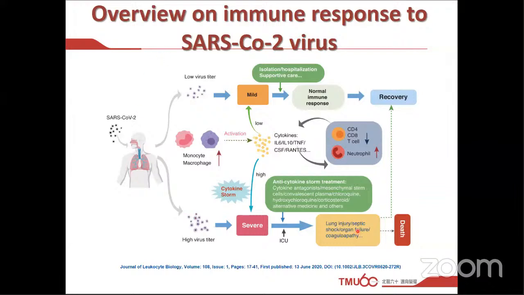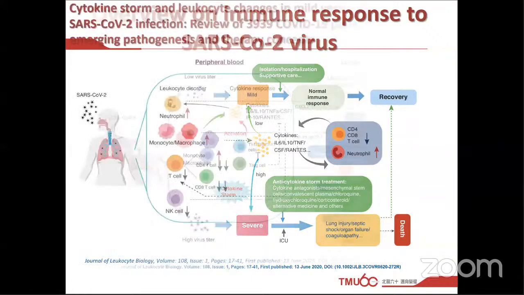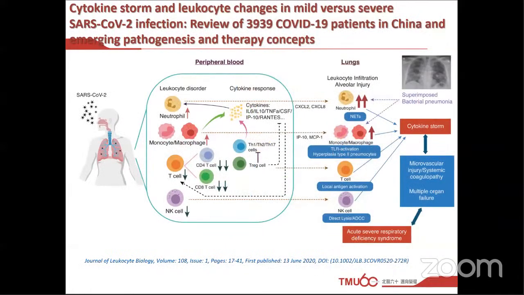Okay, this is the whole picture of the immune response to the SARS-CoV-2 virus. Taken together, in the peripheral blood we can see an increased number of leukocytes and lower numbers of T cells and NK cells. Higher neutrophils will generate a lot of different cytokine storms, and with the NETs, thrombosis. The T cells are much lower. And you can see the X-ray film with the white spots, developing pneumonia.